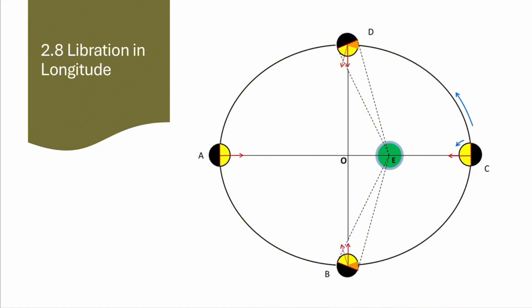There's also libration in longitude, which is a lot more complicated, and you don't need to know why, but the moon is moving at different speeds at different points of its orbit. So at some points it will be moving faster, and at some points it will be moving slower. In this diagram you can see that means that it's not perfectly spread out during the orbit of Earth. So we can see a little bit more than we normally can.